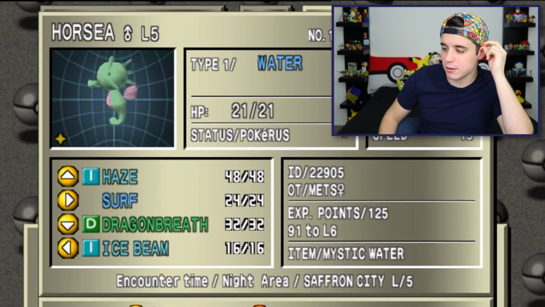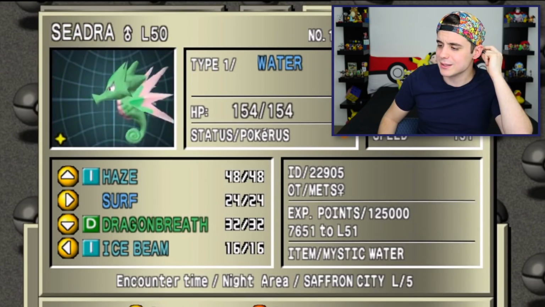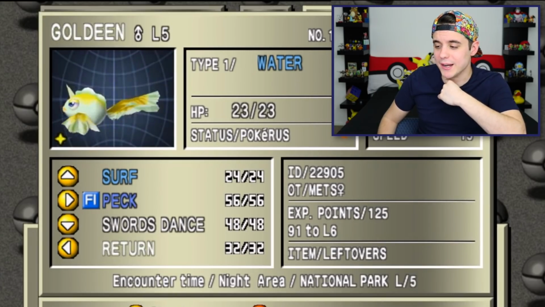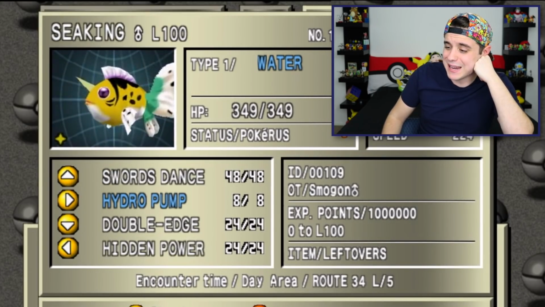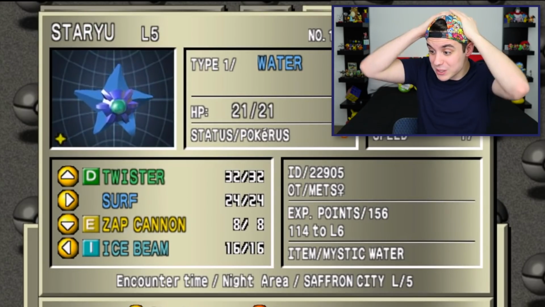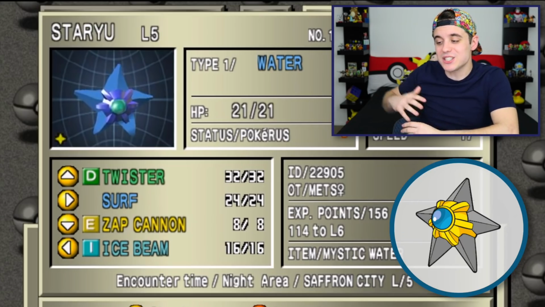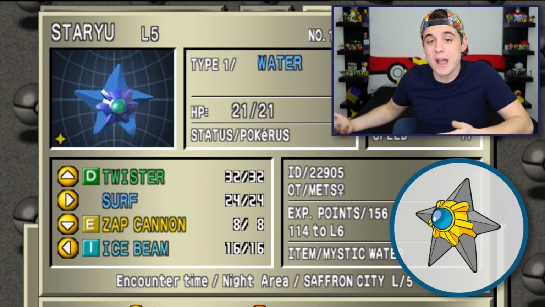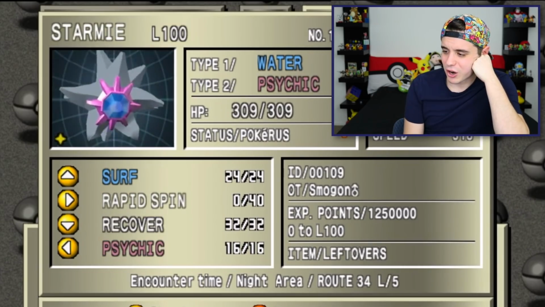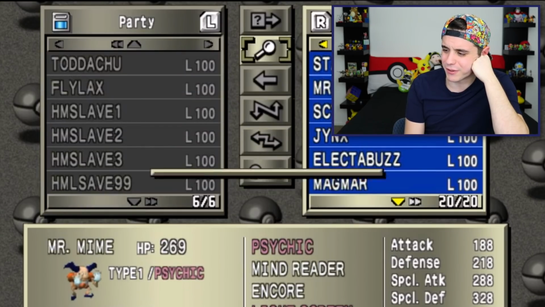The Horsea line is probably really pretty accurate. Seadra should be way darker than that. It almost looks green, and it's supposed to almost look purple. Goldeen is spot on. I like what they did with Seaking's tail and its eye. What the heck is going on there? Staryu looks like it was dipped in freaking paint. I just don't understand how when they're supposed to be such a different color, this is supposed to be almost a white. How does it go from almost a white to freaking blue? Starmie, looks like they just took the color off of it.